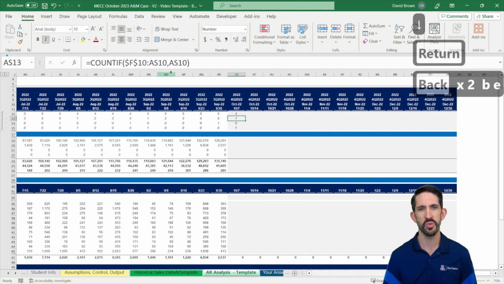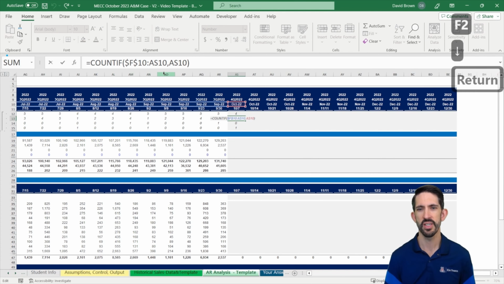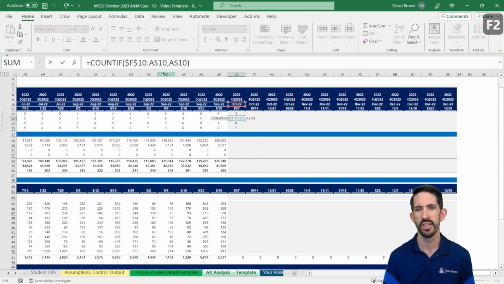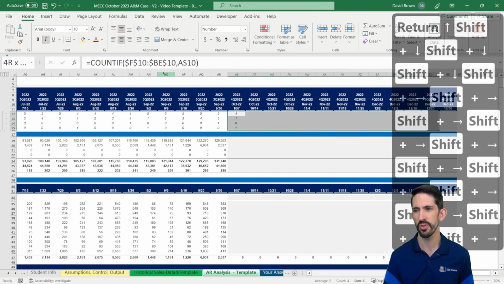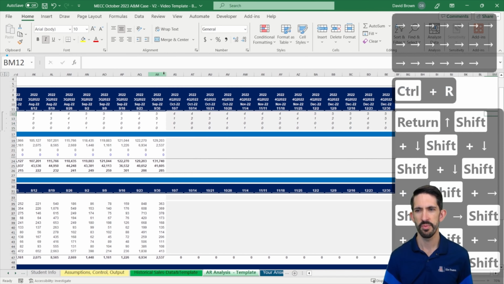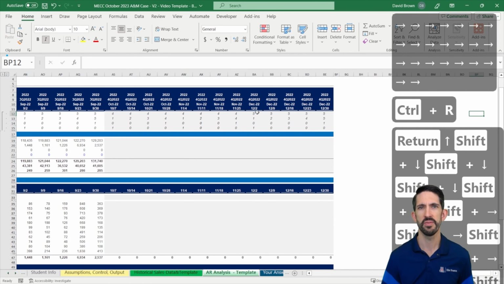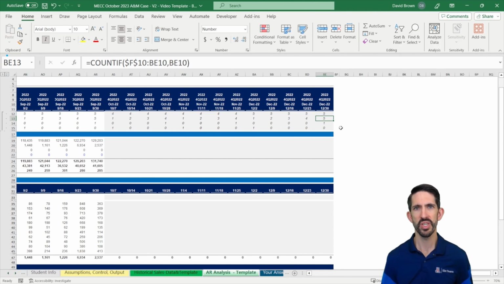The next change is we need to take this, instead of being all the way through AS, nope, it worked. It updated all the way through AS, so that one looks good to us. All right, but let's copy to the right to make sure we're convinced they're actually working, and make sure it looks good overall. So we see 5 weeks in December, that looks good. We count them 1 through 5. All right, whenever possible, recycle formulas that you've used in other parts of your model to use them again here.